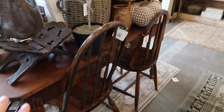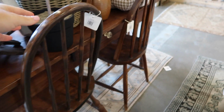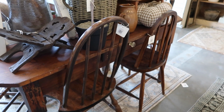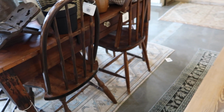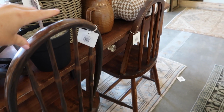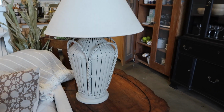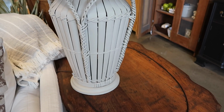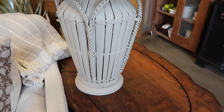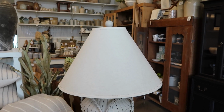Also these chairs right here, I love the tall, more slim back to these. Normally you see them really wide, more that 90s vibe, but these are, oh, they're two different chairs. I love that. They're a little bit taller and leaner, which I think is such a cool, fun, different look. And then right behind me, this lamp too. I would imagine that this was once more of a rattan and it was painted, but I love that because I've never thought of that. And I think that's such a cool way to make it more current, put a linen shade on top.